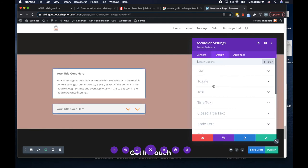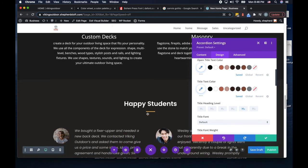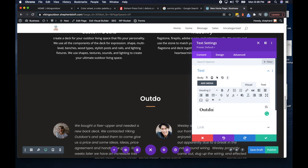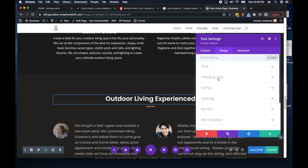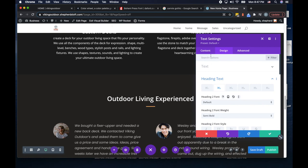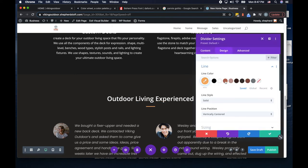Now these titles, accordions are usually set to like a heading 5 or something. Yes, there it is. So we would definitely want to move these up. The previous section, which we didn't change the title of, so we need to go back and change that. We'll just change that to outdoor living experience. Let's make that. So we go to design, heading text. It's an H2, so we'll change that back to default. And make sure our divider color is set to the lighter color.